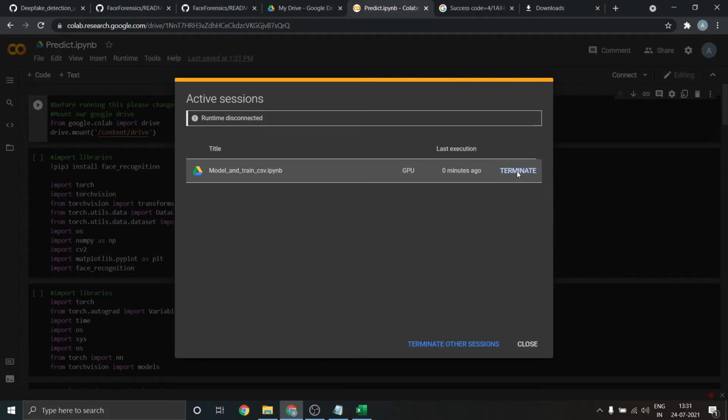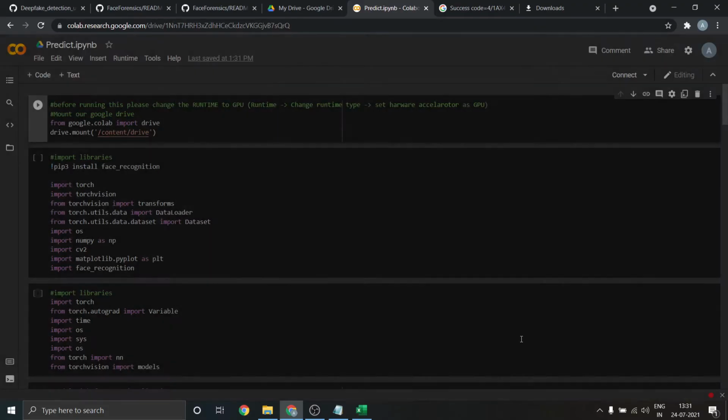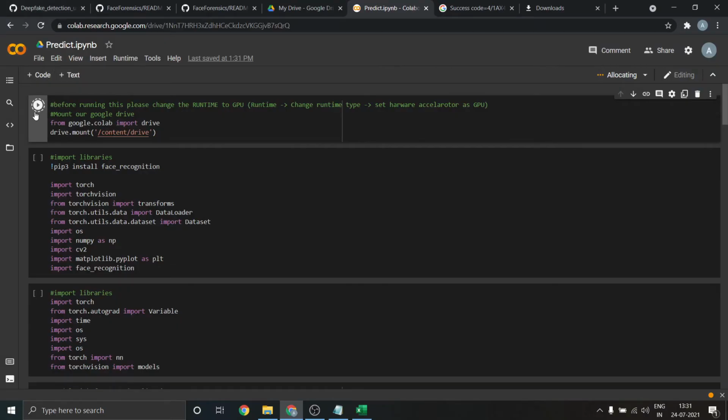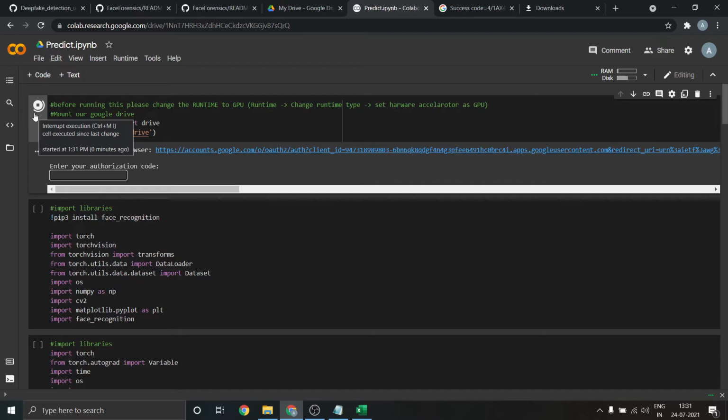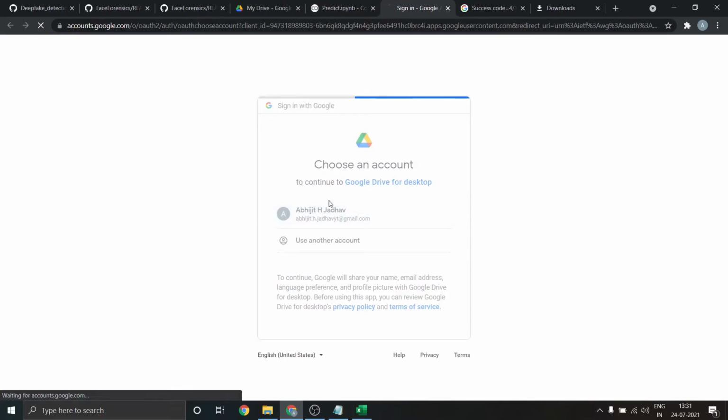I will terminate my earlier session and open a new session, because Google allows only one session per account. So if you want to do pre-processing, you can use multiple Gmail IDs and do pre-processing at one time for a huge amount of data.